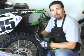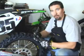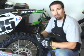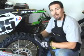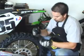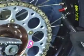Usually this is a maintenance thing. This is something you'll probably always want to do before you ride your bike, before every ride. I recommend you checking your spokes. If you check them all the time, then you can usually stay on top of it and you rarely have loose spokes. First thing you want to do is find the starting point.